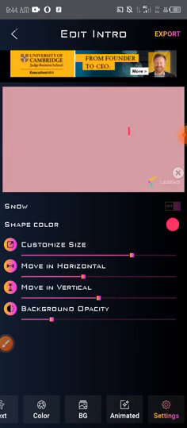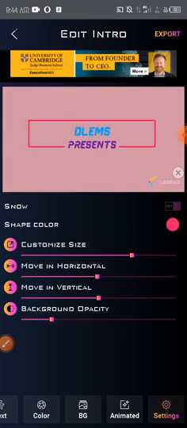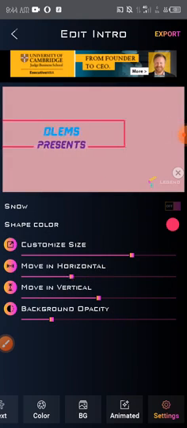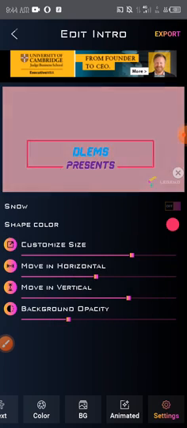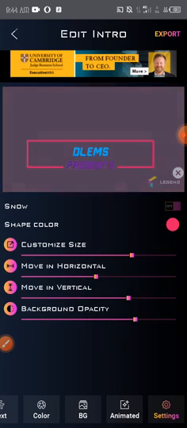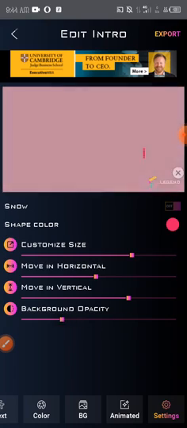Now if you don't want it to show at the center, maybe you want to move it, you can just easily do this to move it around the page. This is left and right movement. Then this one is to move it up, and this is to move it down. That's it. And this one, background opacity, this is going to reduce the brightness of the page. So that's how this side works.